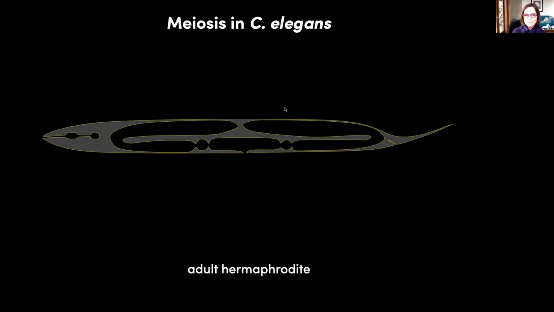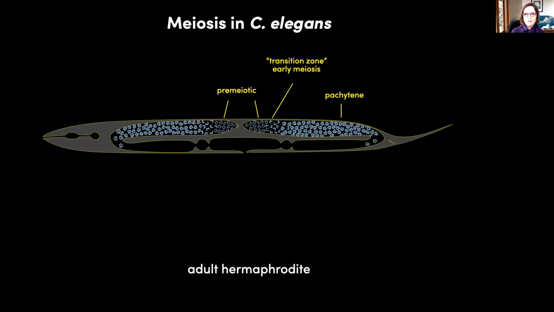So we study meiosis in these nematodes, C. elegans. And one reason that they're great for studying meiosis is that the whole process happens in these tube-like organs, the reproductive organs. In this case, they make both sperm and oocytes, so they're ovotestes. And this is just a cartoon showing that there's a pool, and this is typical of other animal reproductive tissues, there's typically a pool of germline stem cells.